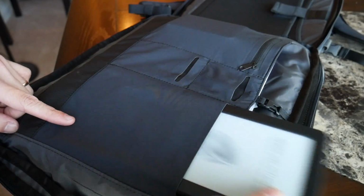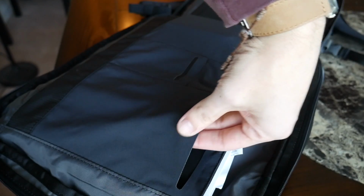That's meant to maybe hold a notebook or a portable battery. I actually was able to fit a Kindle in here, so this is just the smallest version of the Kindle, and it fits perfectly there. Maybe that's what it was even made for, but I love how that was able to fit in there easily.